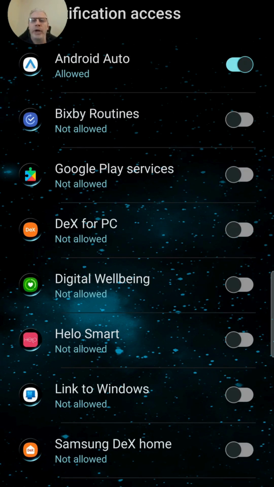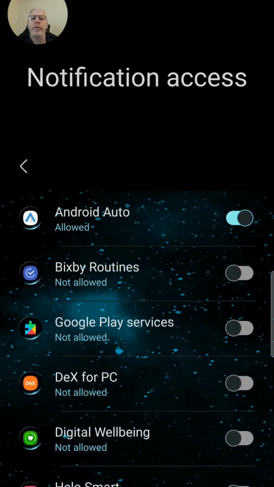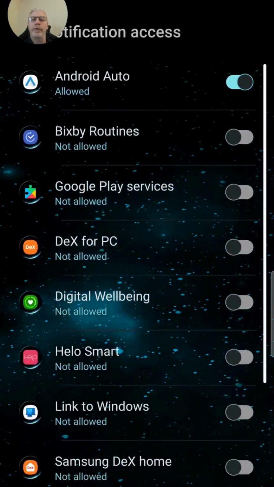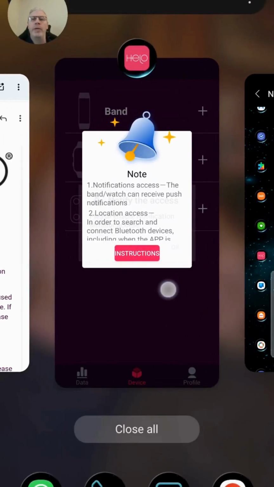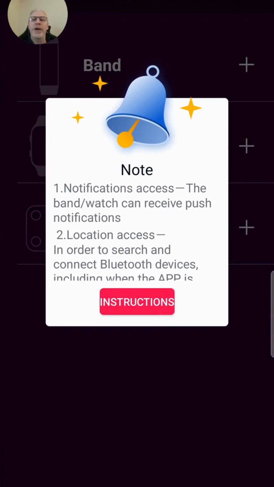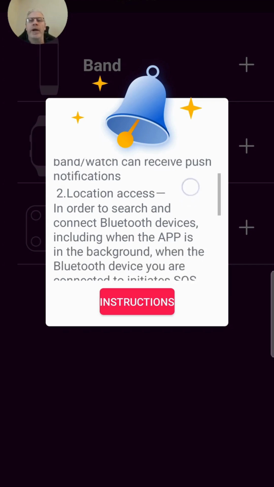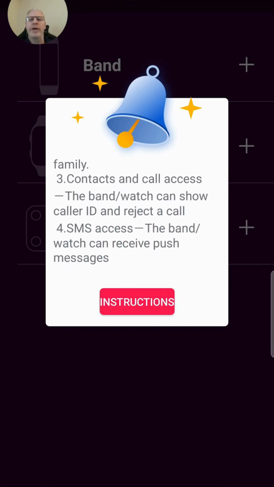So it's taking me into enable notifications. So we just enable notifications on your Helo Smart App here. You click enable, allow. Okay. And then we'll go back into the app. Notification access, band watch can receive push notifications. And that's giving you instructions in relation to that.